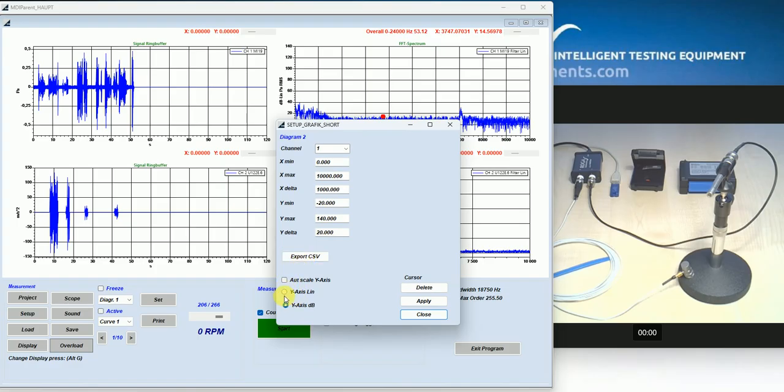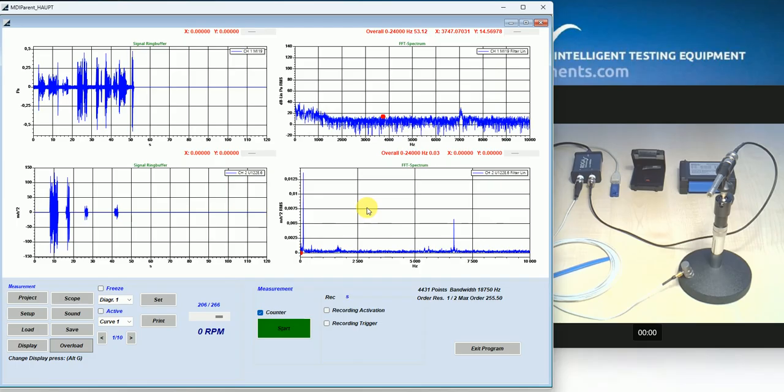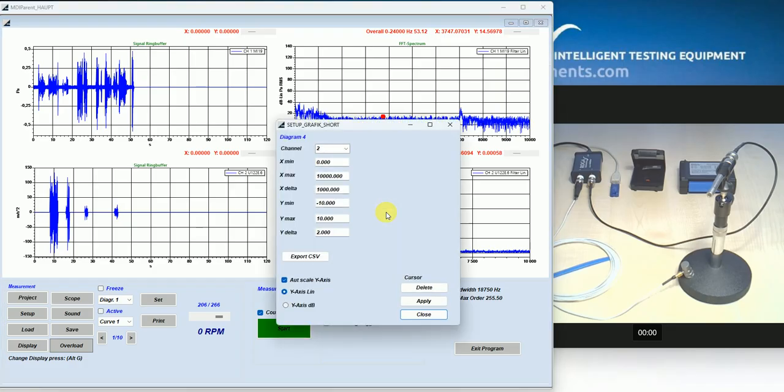So here I can adjust the needed definitions. So this is the same here for the FFT spectrum. If I'm now in this window, Alt G, and now I can export this here.